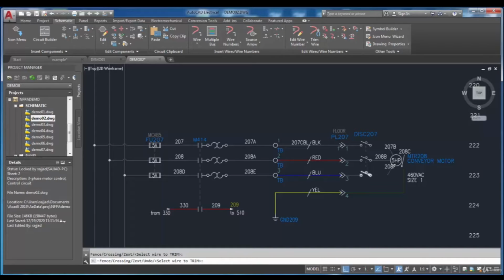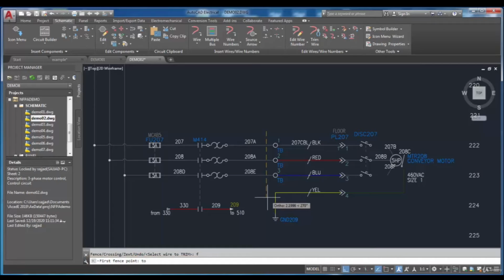As you see, after selecting the Trim Wire tool, other options are available in the command sequence. The first one is Fence. If you intend to remove multiple wires simultaneously, write F and press Enter. You will be prompted to specify the first fence point. Now specify the first point. Again, you will be requested to specify the second point and so on.